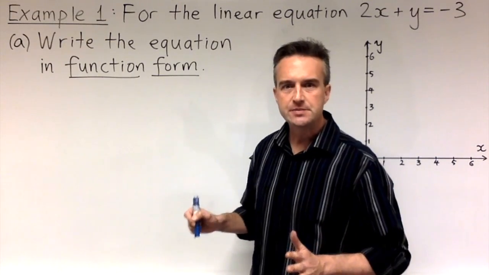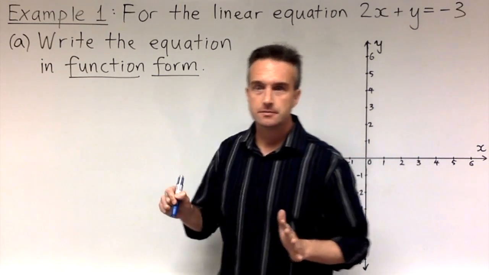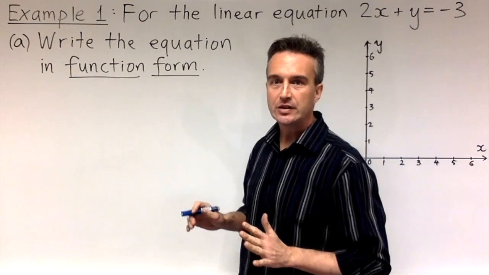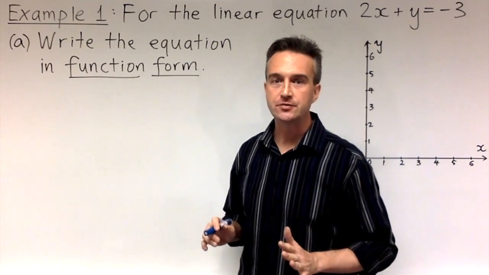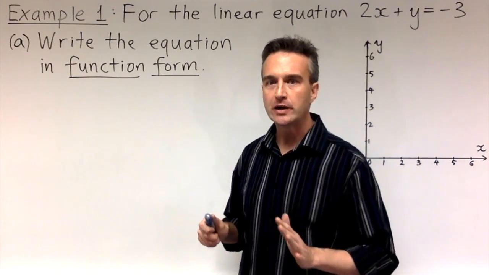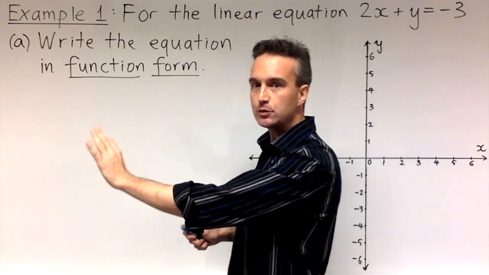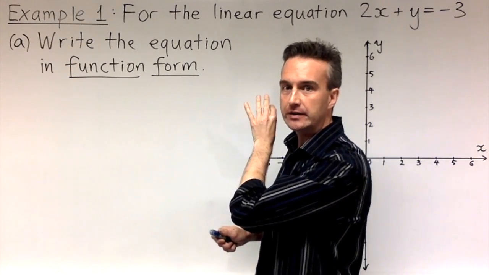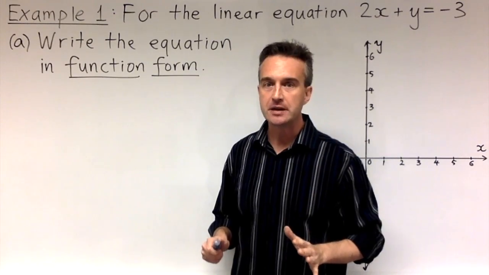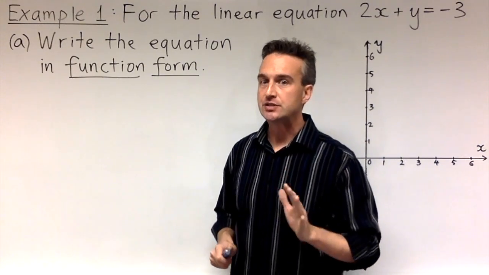Here we go. The question has been rephrased. We are now going to first write the equation in something called function form. Function form means we write it as y on the left equals some other stuff on the right. When we write it in function form, it makes it very easy to use a table.